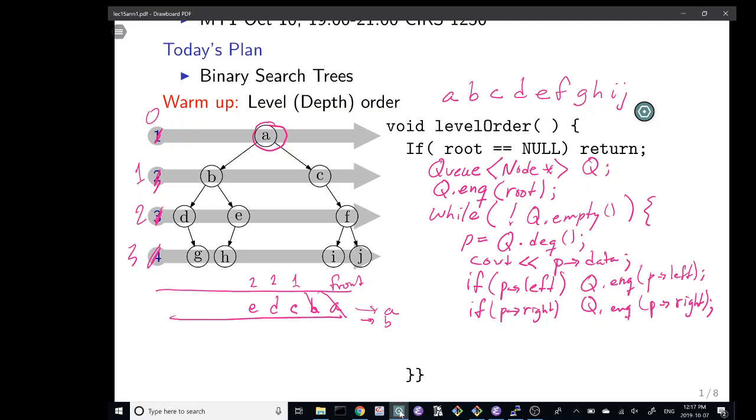This is the last type of traversal that we're going to talk about in class. We talked about pre-order traversal, post-order traversal, in-order traversal. We talked about lots of things. This is level order, which is not like those. It doesn't do recursion. It doesn't do a stack-based approach. It does a queue-based approach, like the difference between breadth-first and depth-first search.